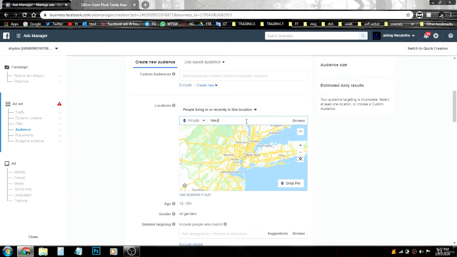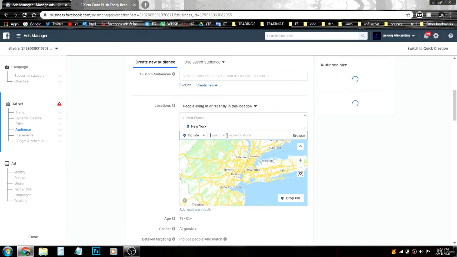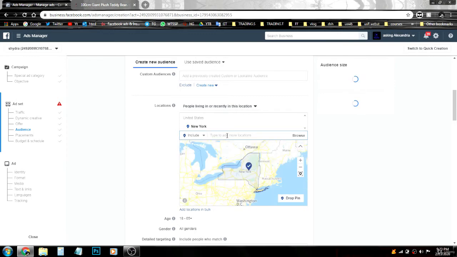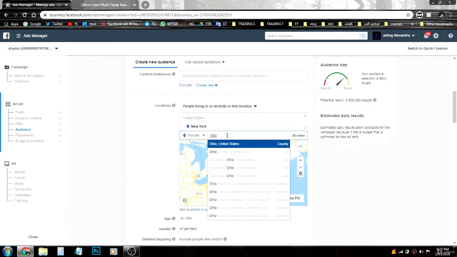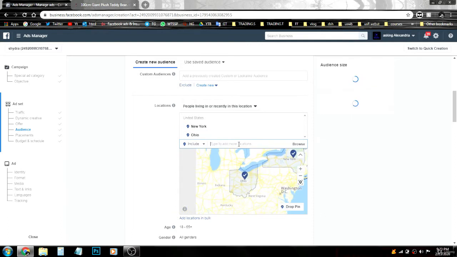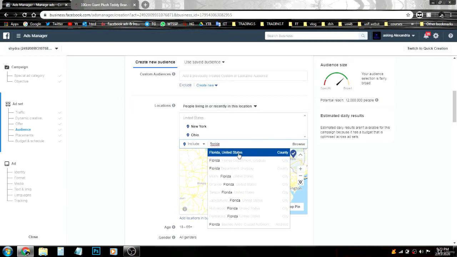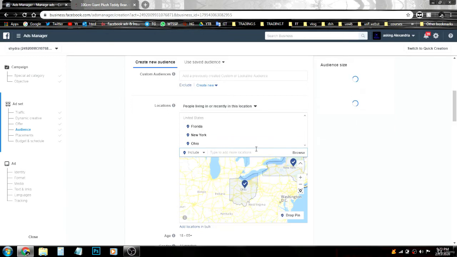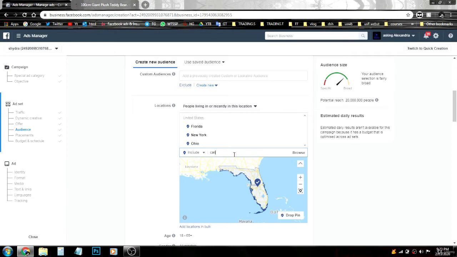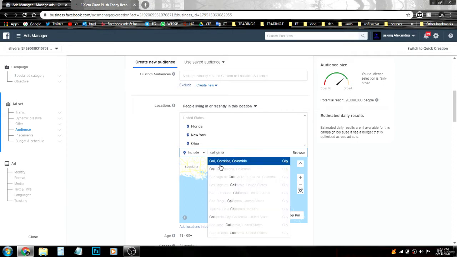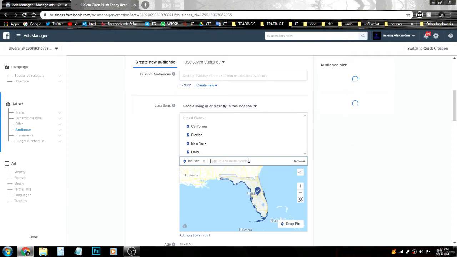So New York, and Ohio, as well as Florida, and California. So 4 states are enough.